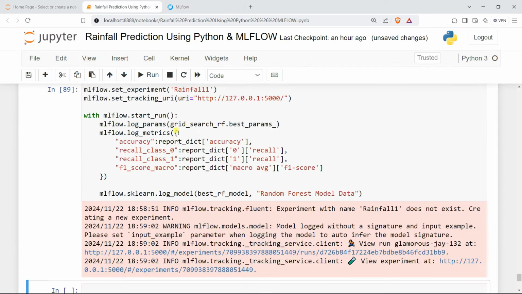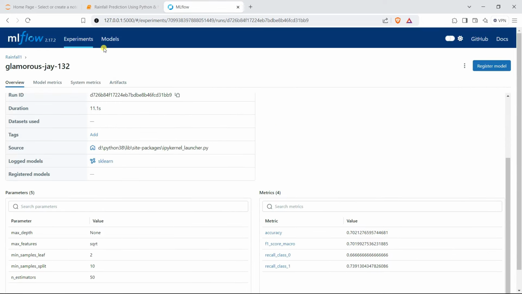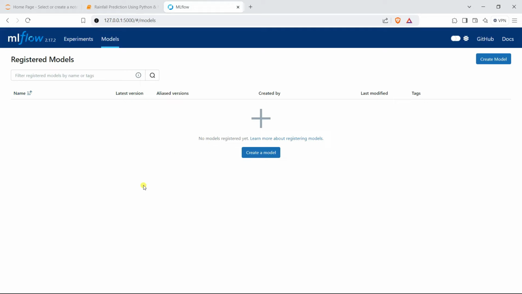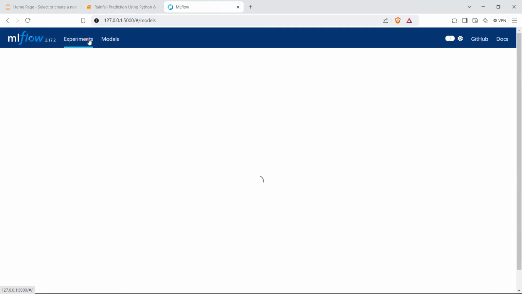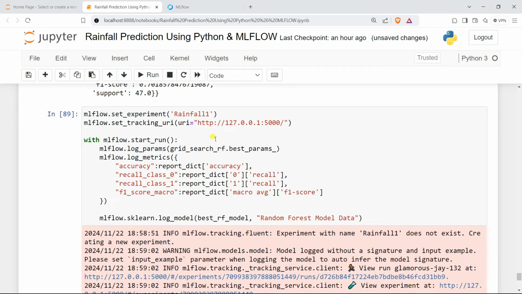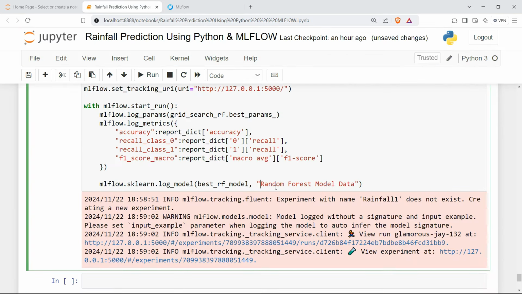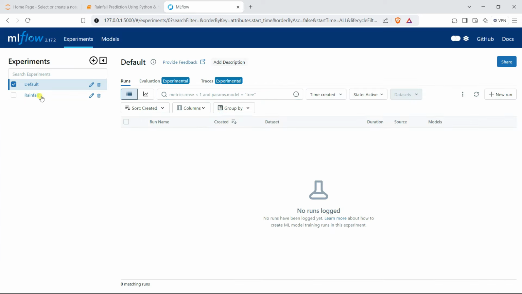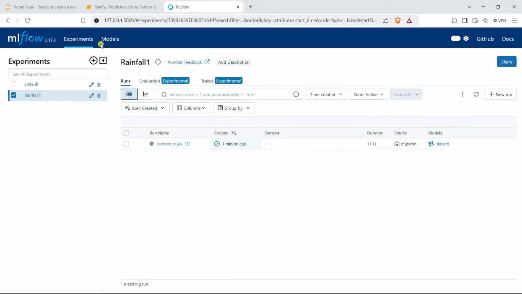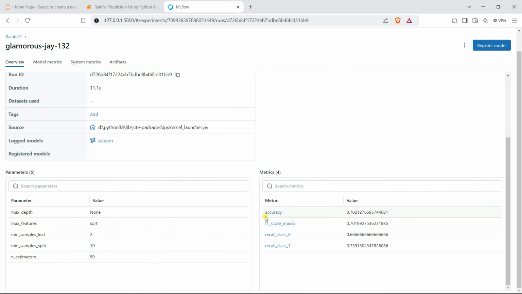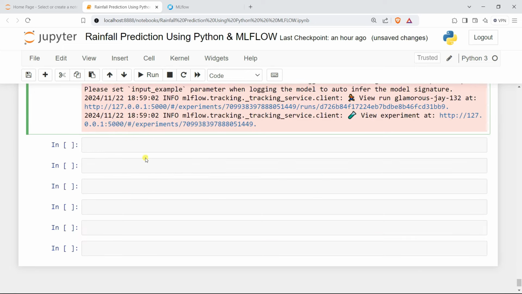Now the problem is, if I go to our models, you can see here any model. You can see the model, because you already passed the model here, right? This random forest model is passed here, but it is not showing up. We just got one thing here, our accuracy and the parameter. But where is the model? Where is the model?